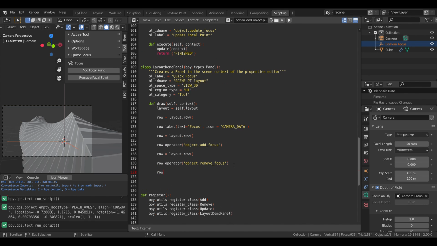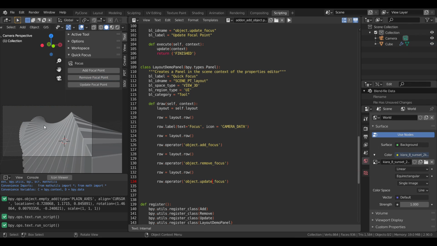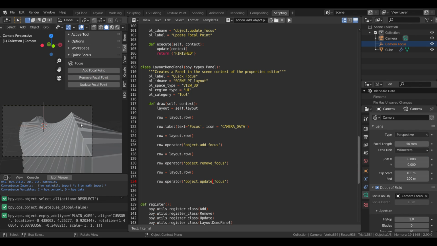And we'll do this one more time. Row equals layout dot row, and I spelled something wrong, missed the equal sign. And we'll put one more operator down in here, and you can guess that it's going to be the update focus. And there we go. Everything works properly. So we can remove, we can add, we can update, and if we go into our rendered view, you'll see that everything is working properly when it loads.